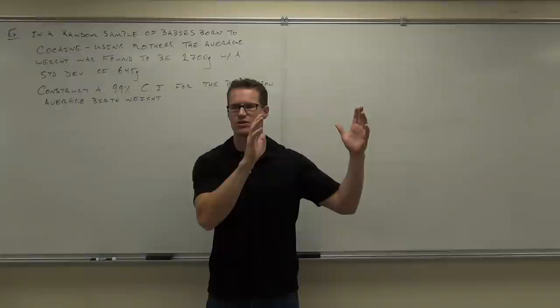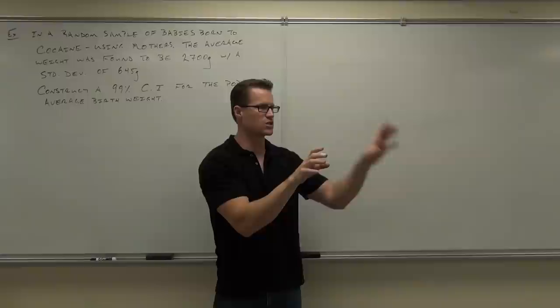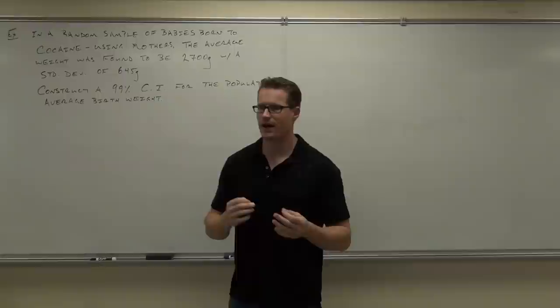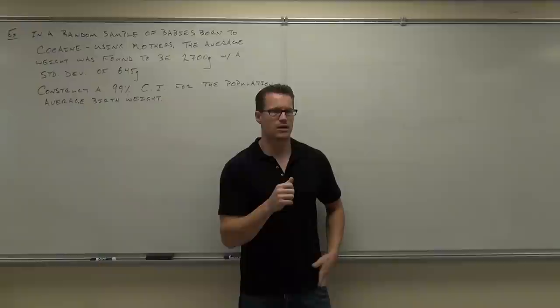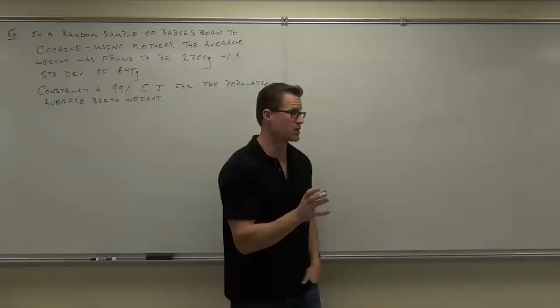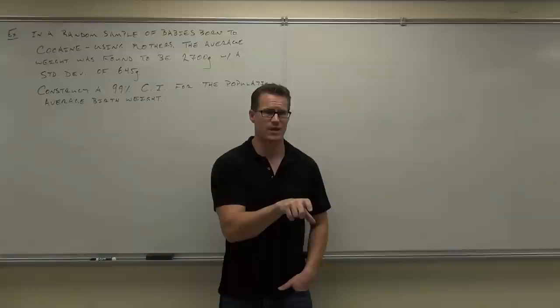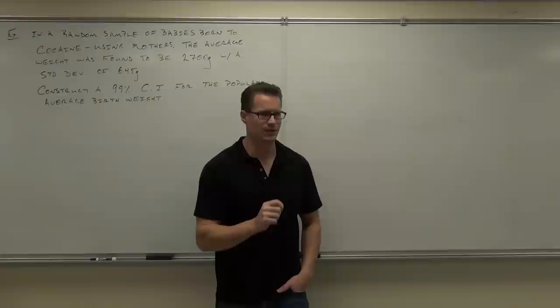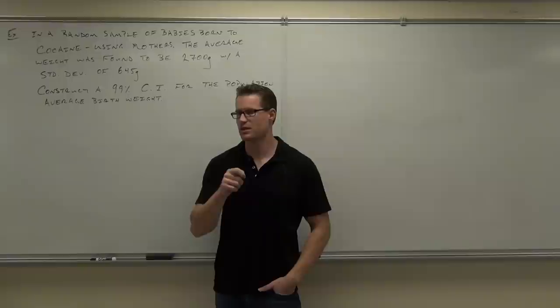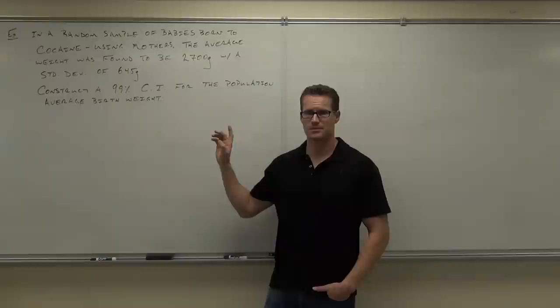And in averages, we have one of two categories. We know the population standard deviation, or we don't know the population standard deviation. If we read through this, let's try to identify some things here. Firstly, the most important thing is, do you have a standard deviation? Yes, you're going to have a standard deviation in these problems. It's just you need to determine whether it's the population or the sample. If it's the population standard deviation, it will say specifically that the population standard deviation is assumed to be something. Does that say that here? No. So do we know the population standard deviation? No. Definitely not.